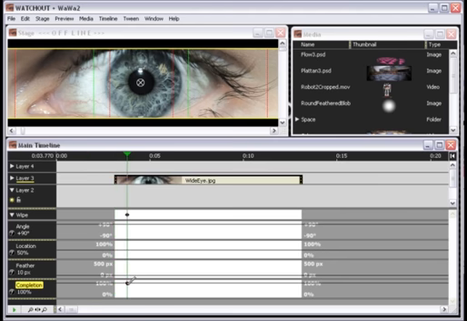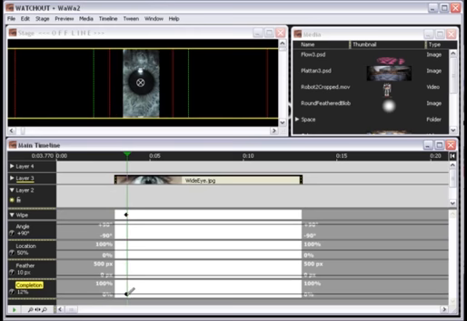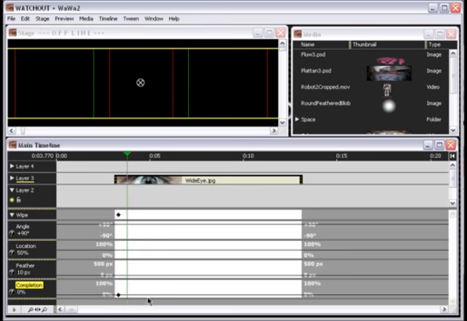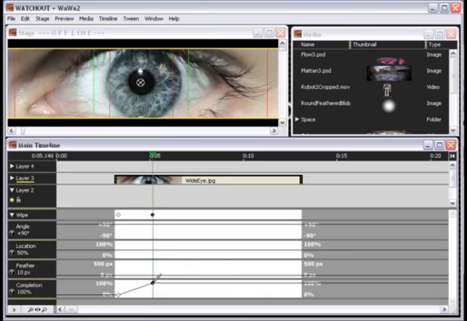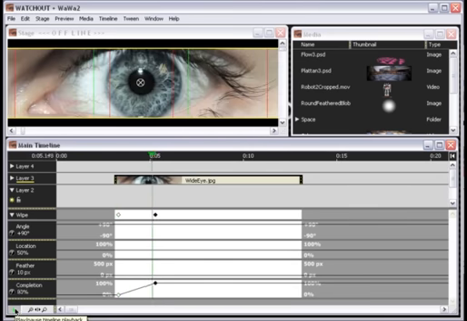So let's move that back, and you can see as I move the completion back, I see less and less of the eye. So if I go down to 0 here, and then I set this to 100% over here, and we go back on the timeline to here and run the effect, you can see the wipe appearing. At this point, it looks and behaves pretty much like the crop tween track, but the wipe effect has a number of other tricks up its sleeve.